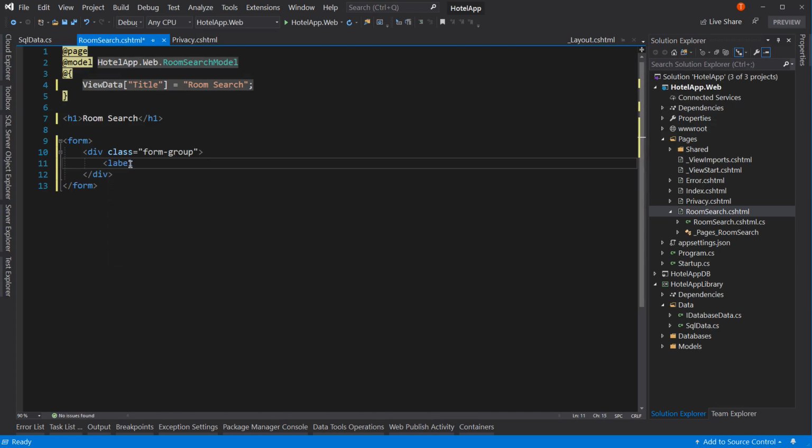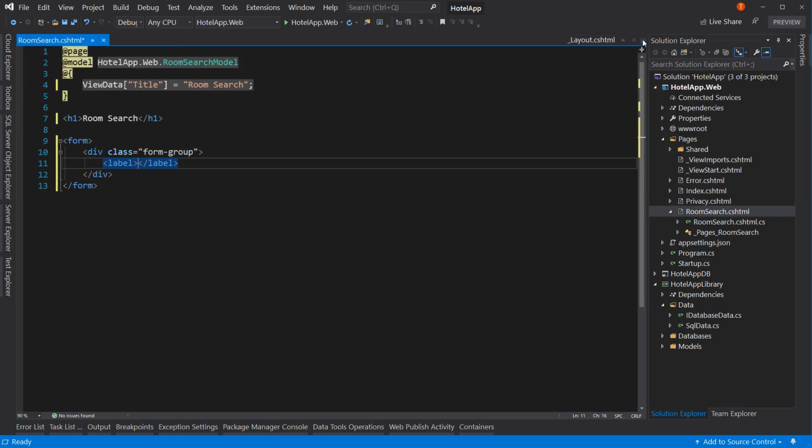So we're going to have a label. Firstly, I'm not going to put the rest because I have a problem here. What's the asp-for for? All right. I'm going to have a field for my start date and a field for my end date. Where do I get those from?